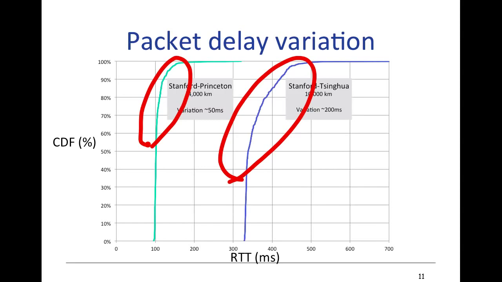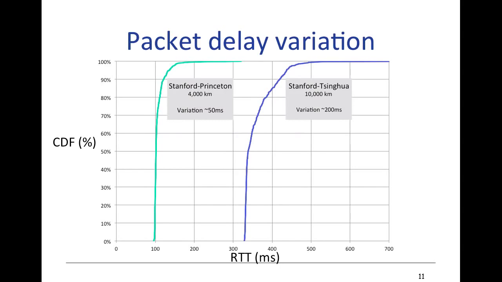So that variation comes from the queuing delay. My packets are encountering more queues, more congestion, more other users' traffic when they're going across the Pacific to China. My packets meet other packets in the router buffers along the way, and so they get held up, they have to wait for longer. And I guess probably because there are more hops, I'm more likely to encounter other people's packets along the way. With a range of about 200 milliseconds, it's about 320 down here, and maybe they're going up to about 520. The queuing delay is making up almost half of the overall end-to-end delay. That's pretty high. In fact, that's kind of unusually high, which is why I showed you this as an example, just to get the point across.